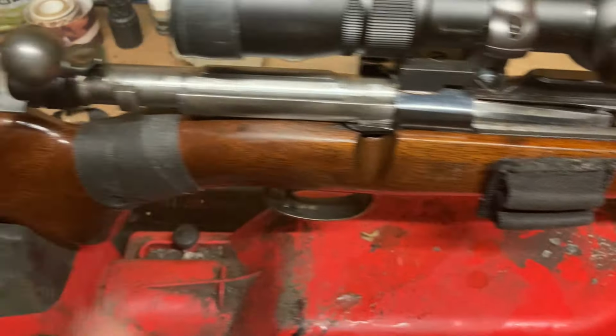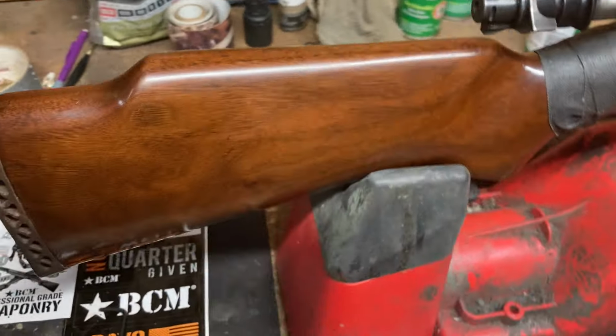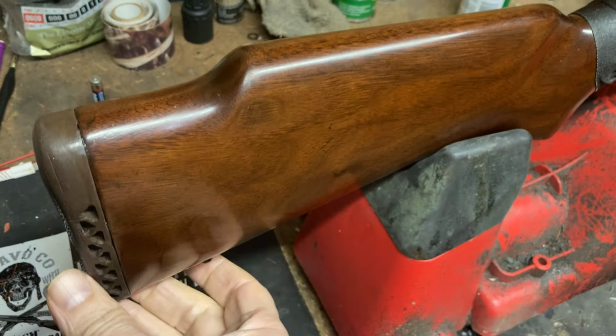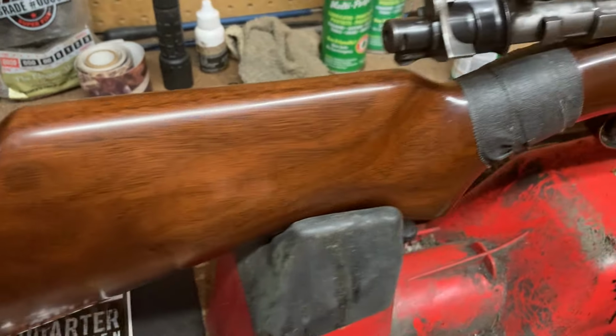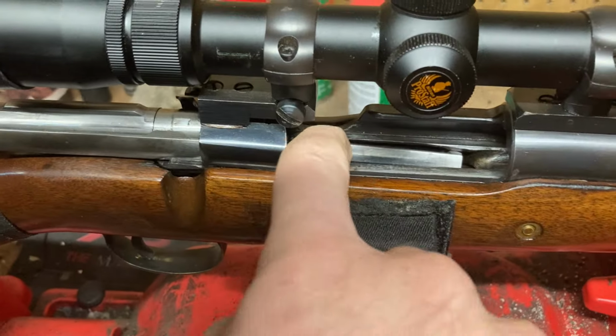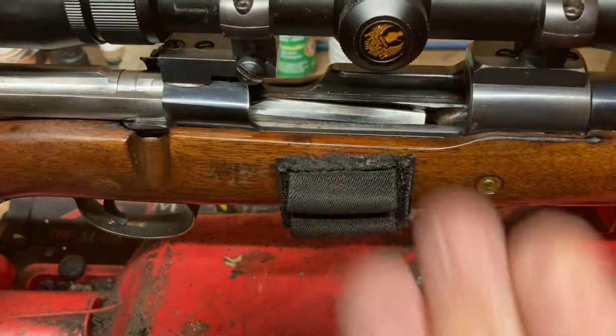I ordered some new screws for the action. This had a terrible fit back here on this old butt pad. I filed that down and fixed that a little bit, cleaned the stock up, and messed with the sleeve spring in here. And I got it to feed pretty good.